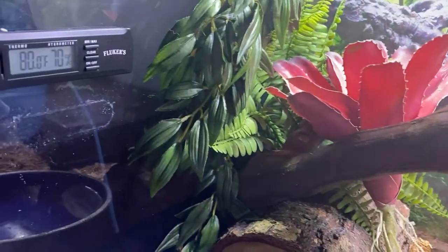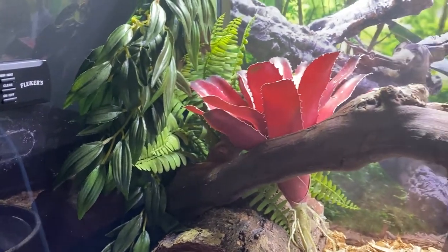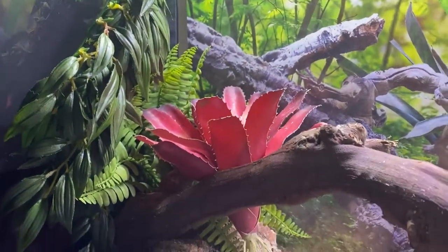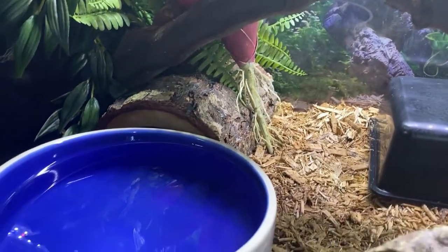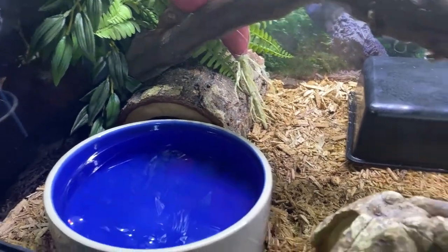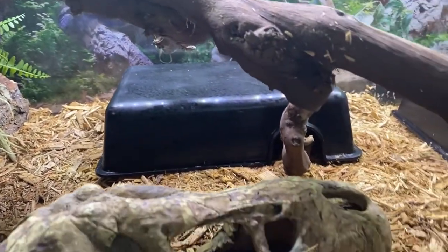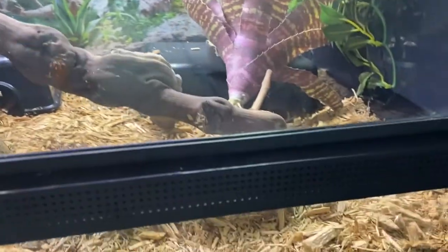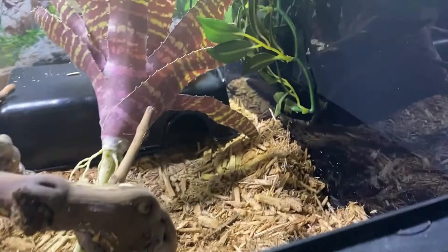Okay, fam, so here's my first enclosure. This is my ball python enclosure. Inside here, I've got some plants, one hiding spot, and a big water bowl for him to soak in if he wants to. Another hide spot, and then another hide spot. That's his hot spot, and this is the cooler side. Then there's a hygrometer and thermometer.